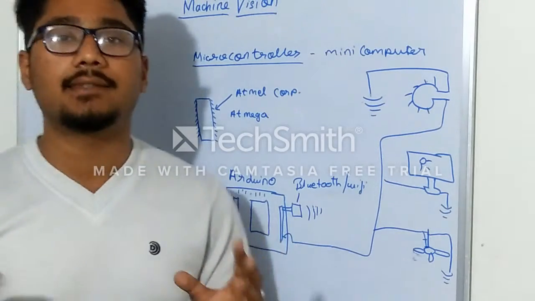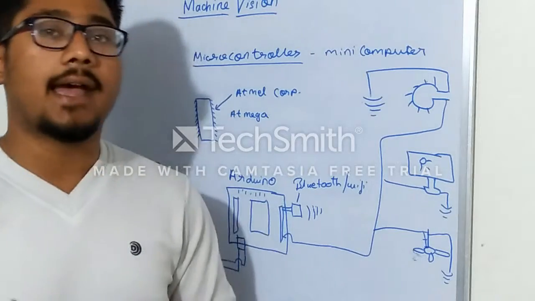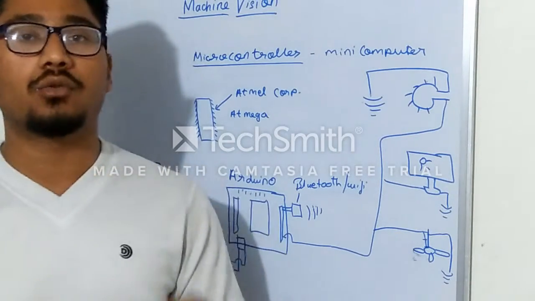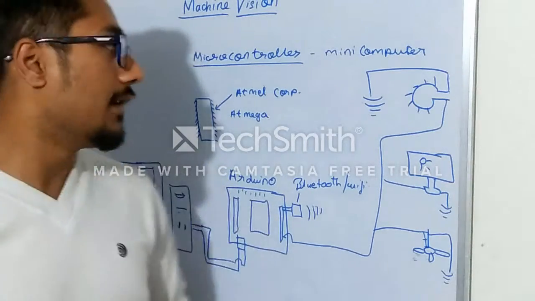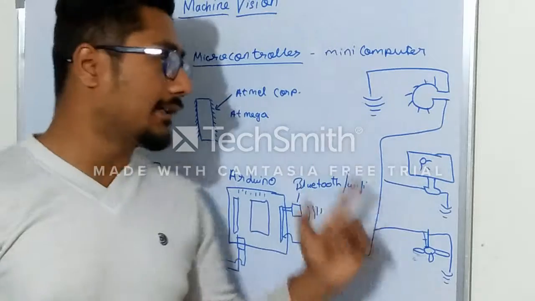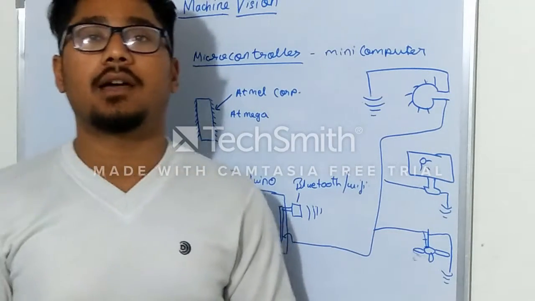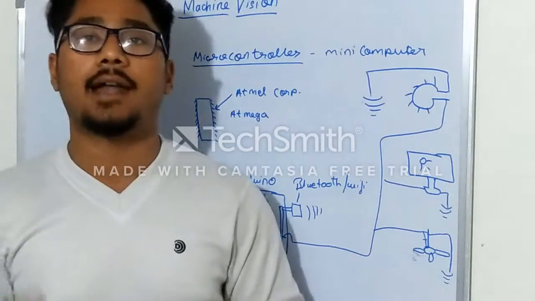We supply 1 and 0 and define some inputs. We define some outputs, and then all it does is manage where to send the output and how to handle the machine. We just program it how to do so, right? So be it a bulb, a television, or a fan, everything is digital now. So everything works on the principle of 1 and 0 and high and low.